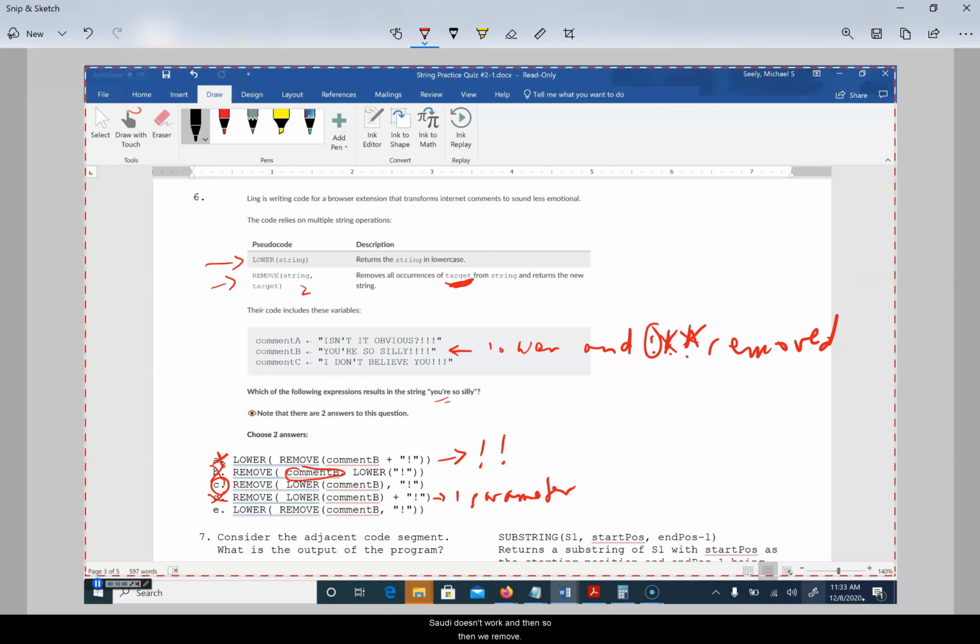So D doesn't work. And then we remove all the exclamation points, so that would give you basically this without the exclamation points, and then it would lowercase it. So C and E are your answers on that one.